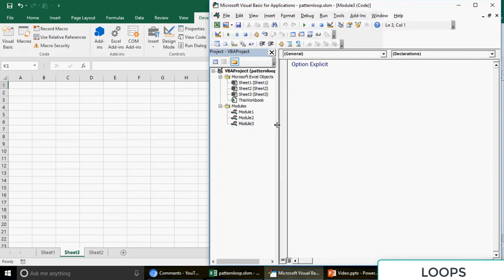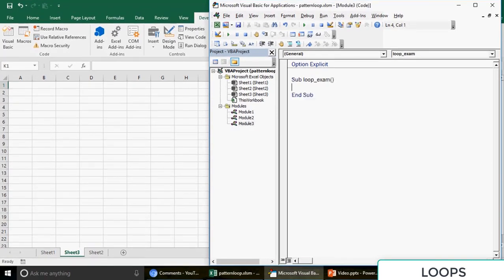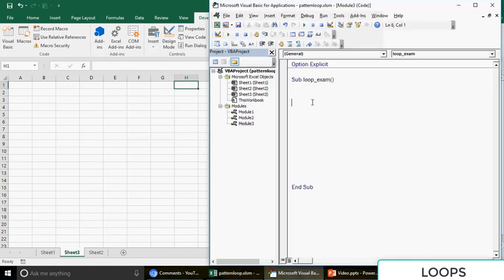The first thing, guys, which I need to do is write here the loop exam. The first thing we will do is write any number, or maybe you can give it the input box so that the user doesn't have to write anything.